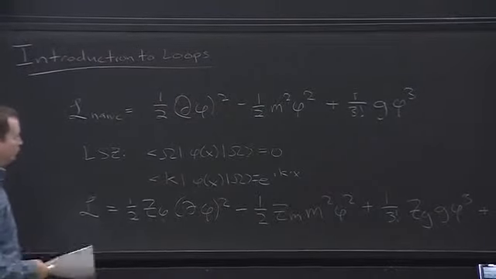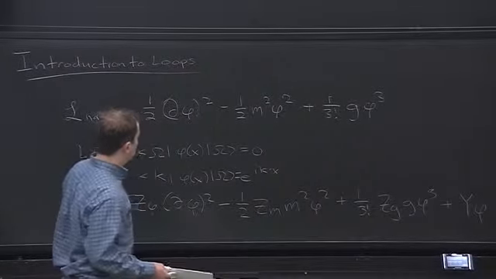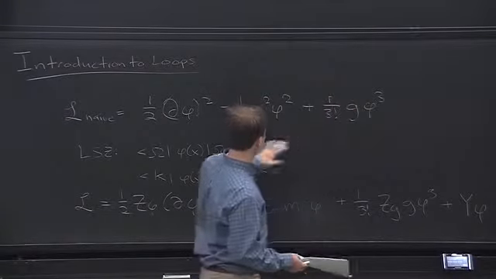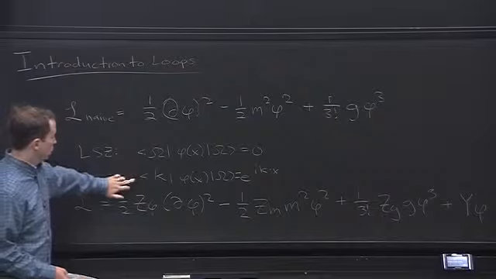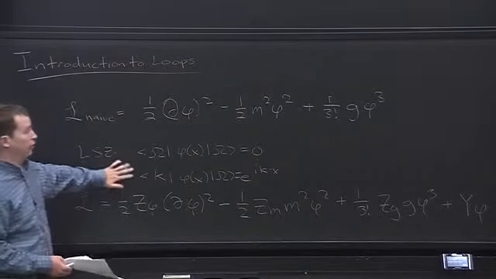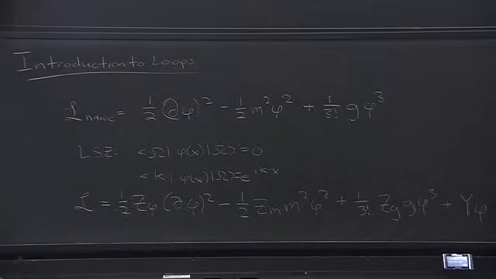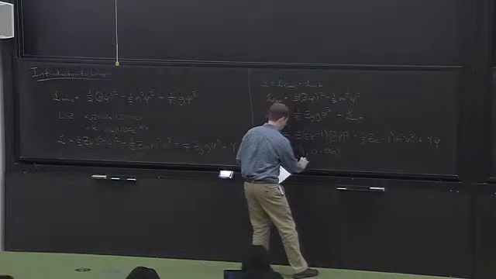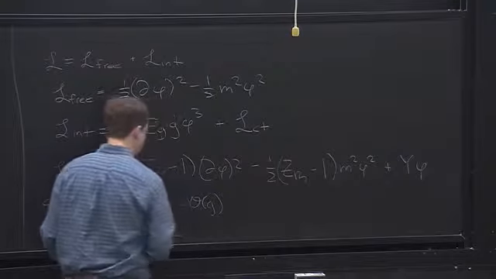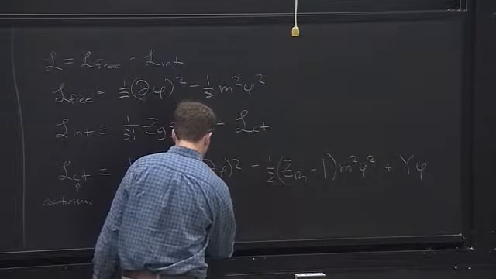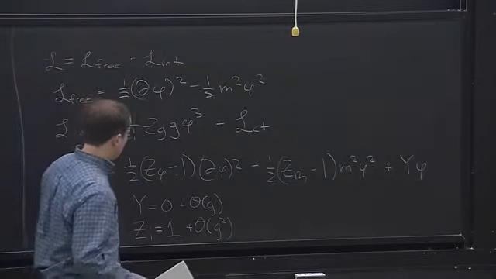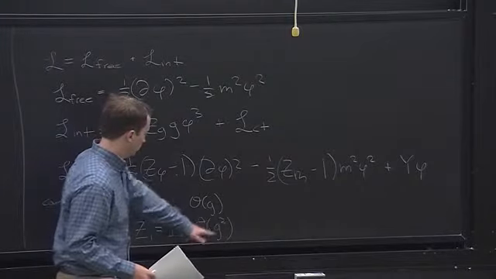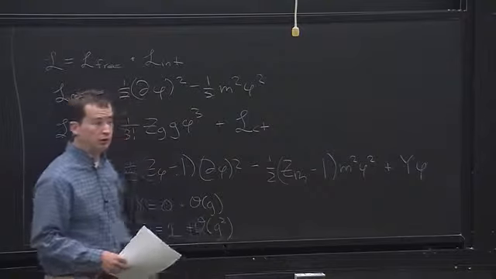And okay, so first of all, we know that if we set the interaction term to 0 in our naive Lagrangian, then we don't need to do any shifting or rescaling. These two conditions are automatically satisfied. You computed both these conditions in the Klein-Gordon theory. So in the limit that g goes to 0, we should have that y is 0. So y is 0 plus some order g term. And the Z_i's, similarly, should be 1 when we set g to 0. And so they'll have some corrections that potentially could be order g, but I'll motivate later in the lecture why there are no order g corrections to the Z_i's. There's only order g squared corrections. So we'll see that later.